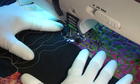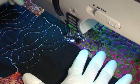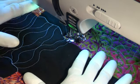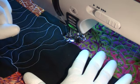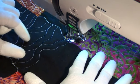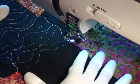So here's where we left off last week on the Batik Beauty Quilt. We've stitched this beautiful design, flowing lines, and now we're going to basically take this exact design and stitch a variation of it, simply adding stippling into the gaps. And this design is called Goldilocks.